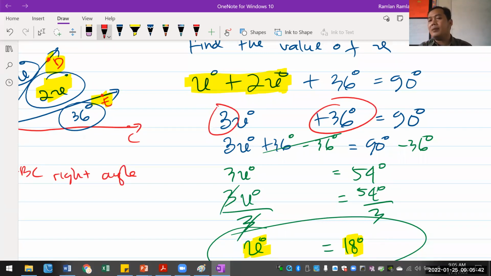Intinya si x-nya harus sendiri kan, berarti 3 sama 36-nya dia harus hilang. Gimana cara ngilangin? Nah, by moving that one by one. Yang mana dulu yang mau dihilangin? Boleh 3 dulu, boleh 3 nanti, terserah. Ya. So if I want to get rid of this 36, it means that I will need to minus it with 36, because 36 minus 36 is equal to 0, right? That's where this minus 36 comes from, right?